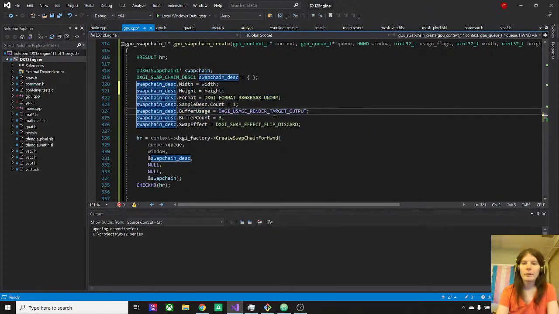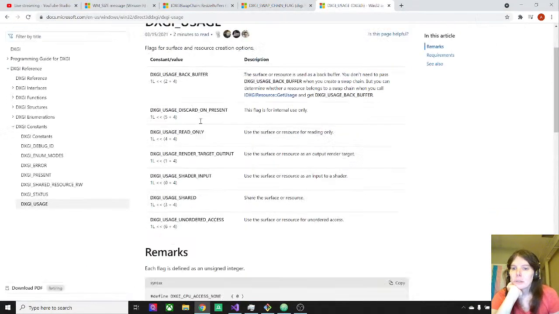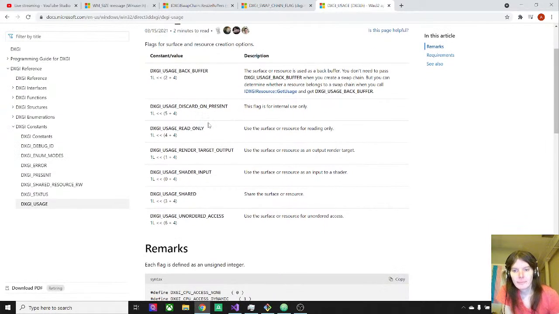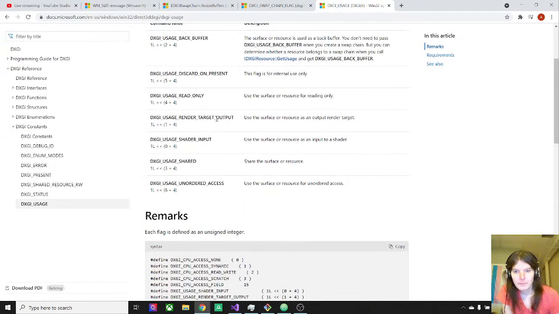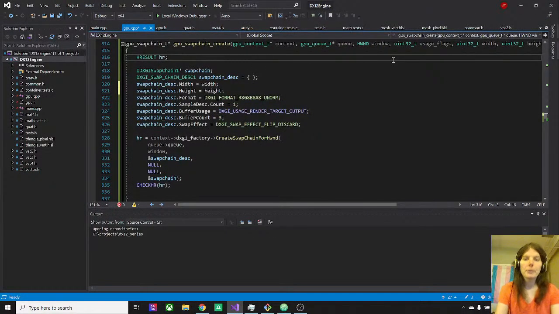Always use that. So here are the three that we want: render target output, shader input, and unordered access, depending on what usage flags are passed in.